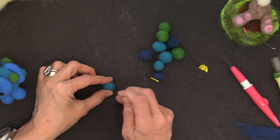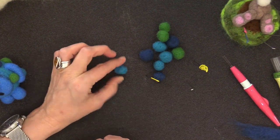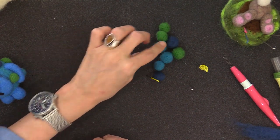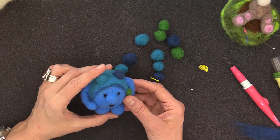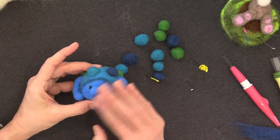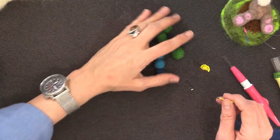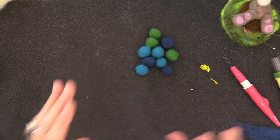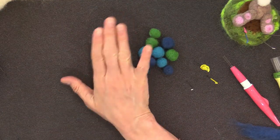So these balls actually don't need to be very firm because you can shape them, so I can squish these down. See all of these I've made? Because you can shape them on your beast. But see, this little guy actually ends up being really quite firm because we work him as we apply this stuff on. So make yourself a set of beads or balls or whatever you want to call them. And like I said, if there's any other shapes you want to know, ask us.